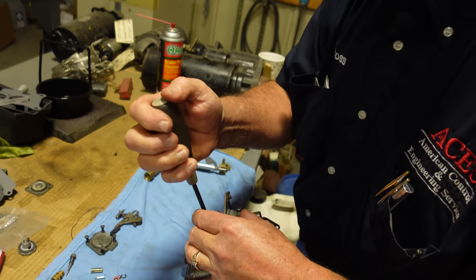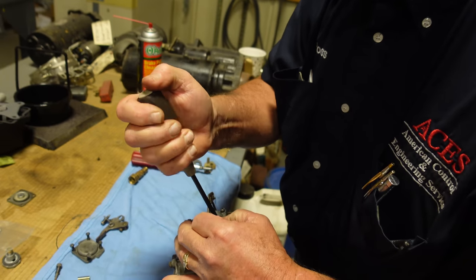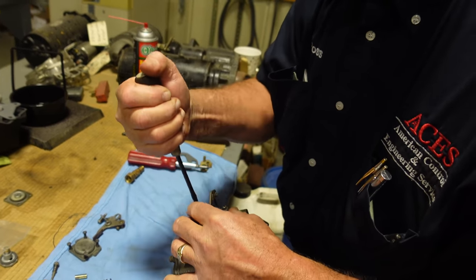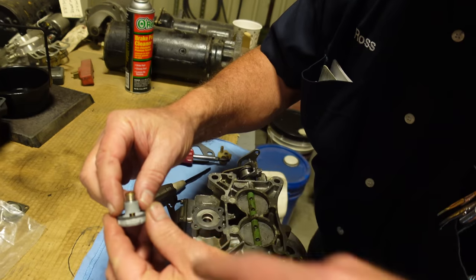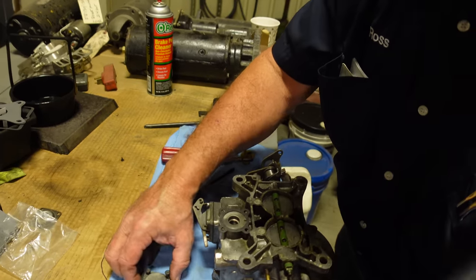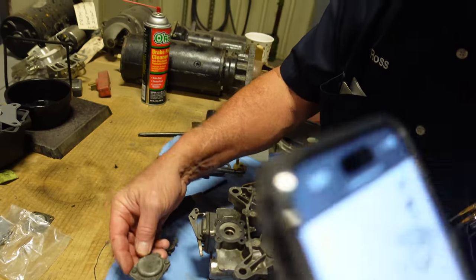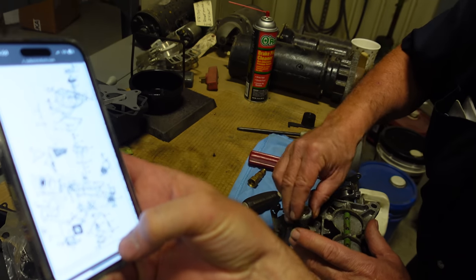After I tighten them down, I always come back and go around. Just give it a little snug, because the gasket will compress a little. Sure. Just come back and make sure, you don't want to over-tighten them, though. I already put the new seal on that. Okay. We should probably look at the book, but I think that's how it goes. Well, it does. But we got to screw that in the bottom. Yep. So just like that.